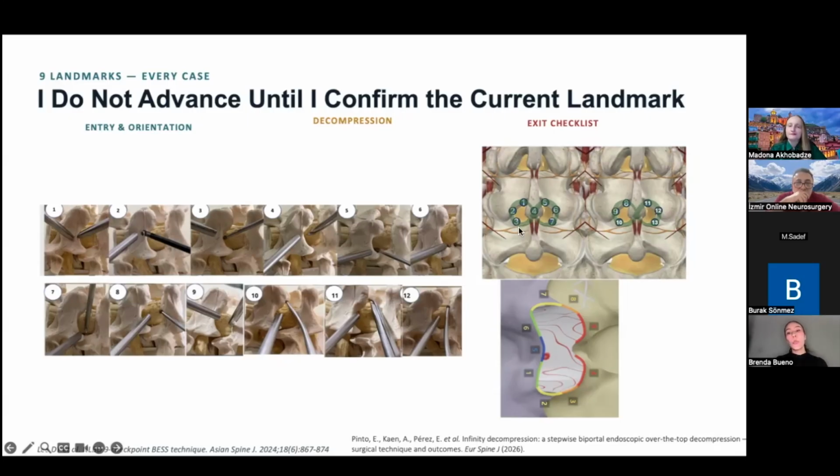When I finish the bone work and remove the flavum, I always check my 9 points. That means all my bone work and compression are correct: the lower lamina, ipsilateral facet, ipsilateral lower lamina, medial lamina, and contralateral in the same way. If I see this, I go on to hemostasis and finish.